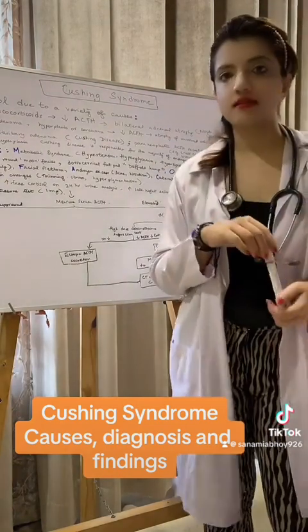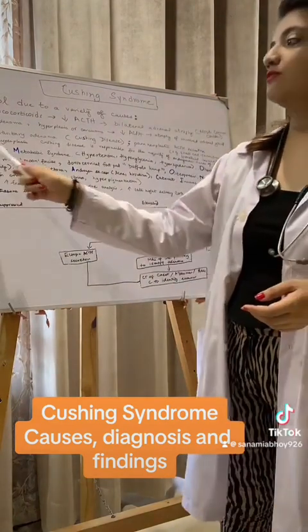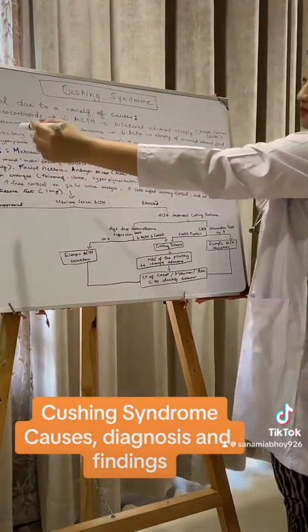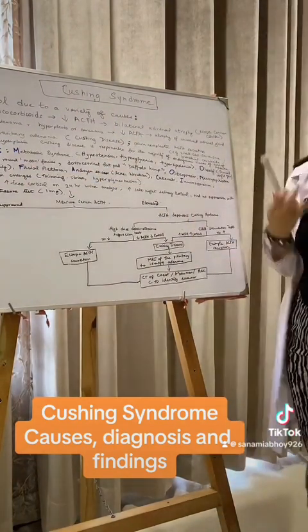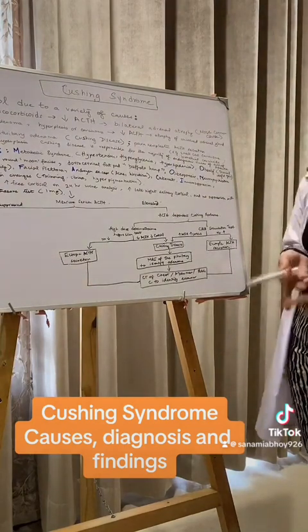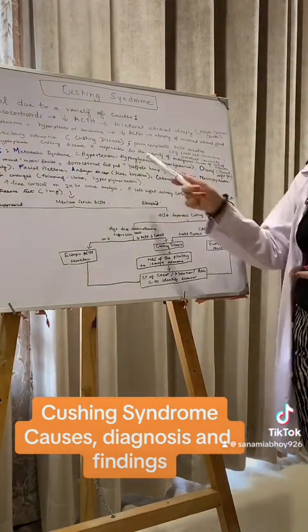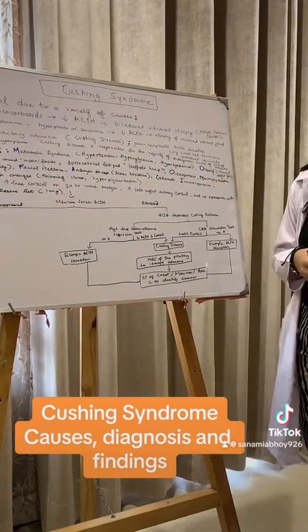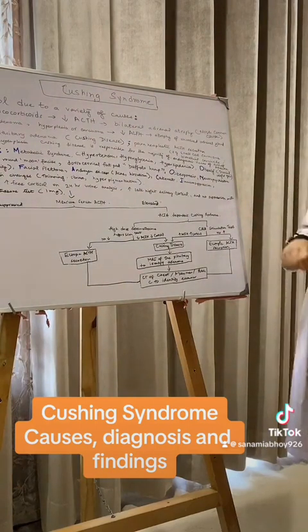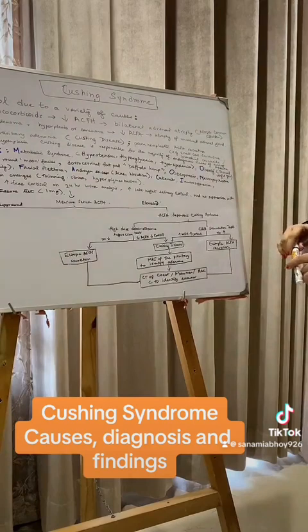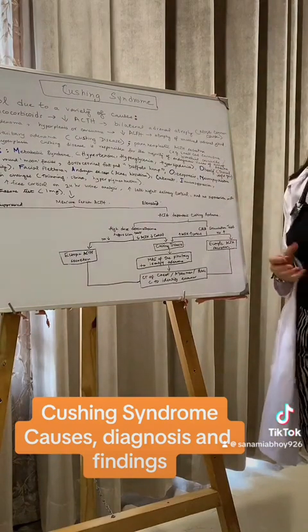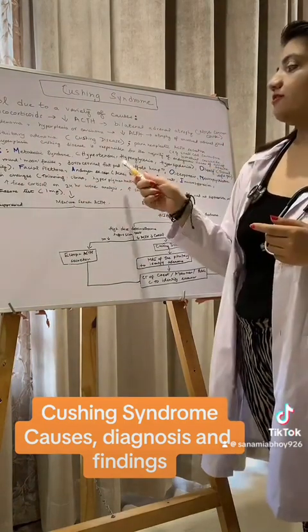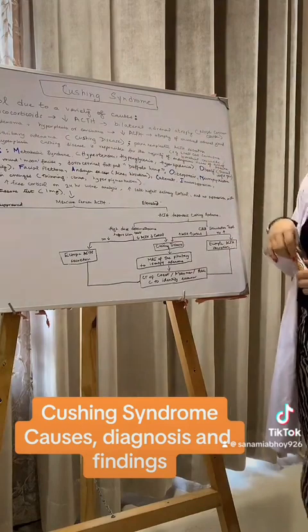Now, what are the findings? Findings are really important here. We have moon facies. That is the highlight of Cushing syndrome. What is moon facies? The first thing we have is metabolic syndrome. We'll have hypertension, hyperglycemia, and hyperlipidemia. Hypertension is, of course, increased blood pressure. Hyperglycemia is increased blood sugar levels, and hyperlipidemia is increased lipid levels, the cholesterol levels in your blood. And then we have obesity. Now, it is truncal weight gain. There is wasting of extremities, round moon facies, alright, moon-shaped face, dorsocervical fat pad, which is also known as buffalo hump. So these are the findings.